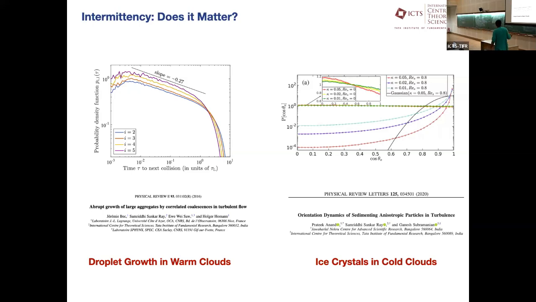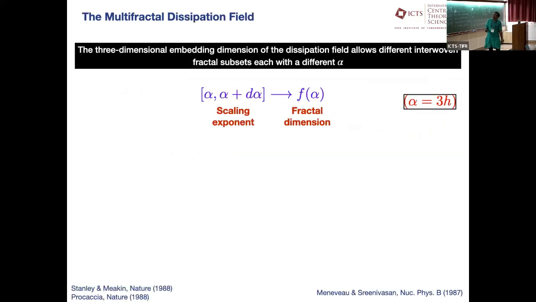And this is from a more recent work with Pratik, who's a postdoc and sitting somewhere there, where Pratik examined how ice crystals orient in a cirrus cloud, and the orientation dynamics, which play a key role, for example, in the energy content, how much radiation you reflect, how much you allow in. So in all of this, intermittency matters. That's a point I wanted to make to the audience.